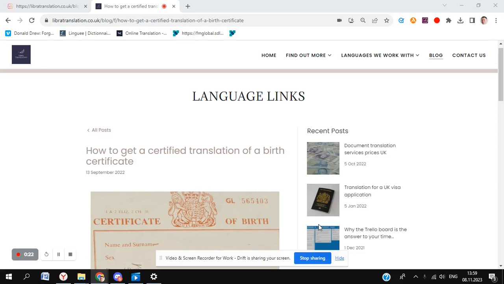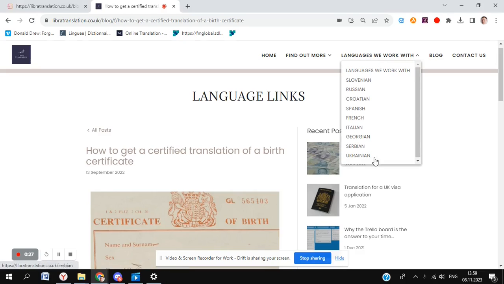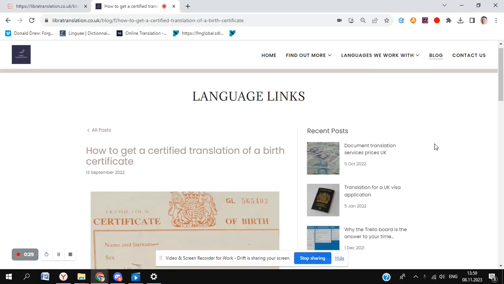In GoDaddy, you have the option of either doing these as a blog post like this one I'm doing here. You can also list them as main pages. For example, there are ones that I've got here for different languages and different titles. I don't think there's a massive difference, but there's slightly less customer visibility if you're using blog posts.